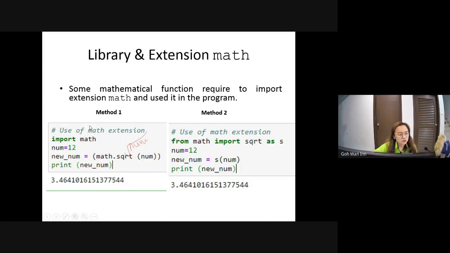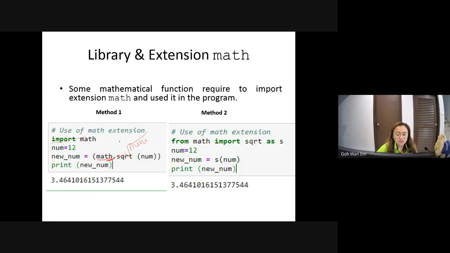If you're using this method, import math, every time you need to write this math dot. If you want to use sin, math dot sin. If you want to use cos, math dot cos, math dot something. You must use this math dot.